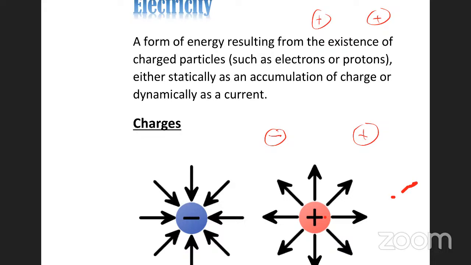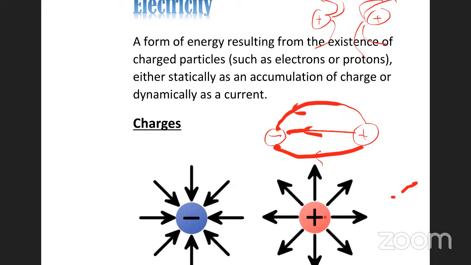All right, so you will see here that unlike charges attract. So the electric field will leave the positive and go towards the negative. The one on top, like charges repel. So the electric fields will not interact, right? They will look something like that and move away from each other. Okay, and there's a little region in the middle where there's no electric field. Okay, so you remember the rule, right?